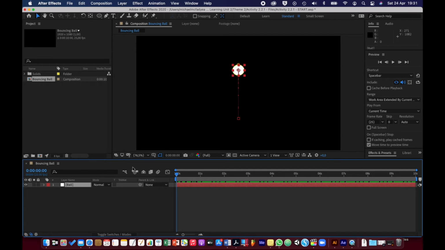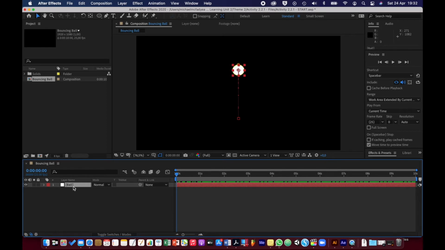So what I'm going to do is pre-compose this layer. That's the ball layer. And pre-composing means create a new composition and put this one in there, or take this layer and make a new composition out of it, so that instead of having a layer, we've got a composition within a composition. So what happens is the animation from this composition gets kind of baked into almost like a movie before it gets placed into a new composition, and so I can scale it without damaging the animation.